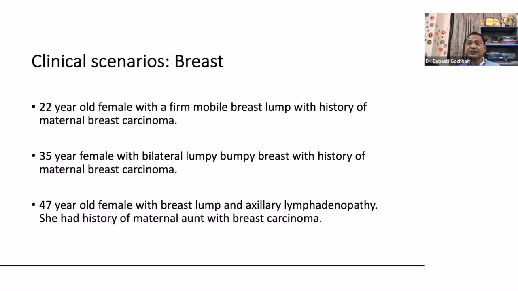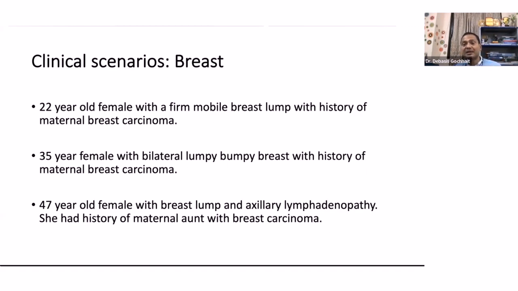She has a breast lump, which we need to examine whether it is mobile or fixed. But the other significant finding mentioned here is axillary lymphadenopathy. Now, whenever there is a breast lump with axillary lymph nodes in a 47-year-old female, you will have to think of a breast carcinoma. And why is this lymphadenopathy significant? Because it could be because of metastasis. Clear? So whenever there is a tumor with axillary lymphadenopathy in a scenario, you have to think of metastasis as a possibility. And so this breast lump is likely to be benign or malignant? This lesion is likely to be malignant. So she is likely to be having a breast carcinoma.